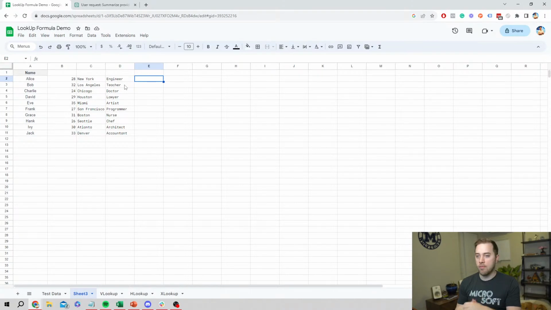So I highly recommend you use tools like this that you have access to when you're building out these formulas. It certainly will make things a lot easier, but it's good to know the basics of how lookup formulas work and how you can use them in your everyday reporting.